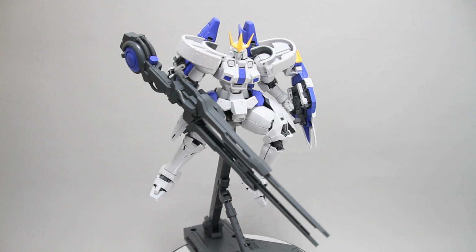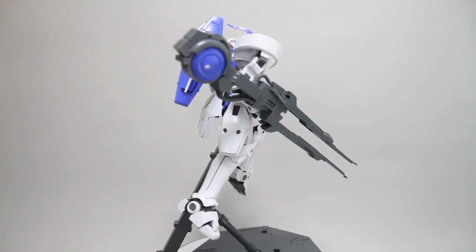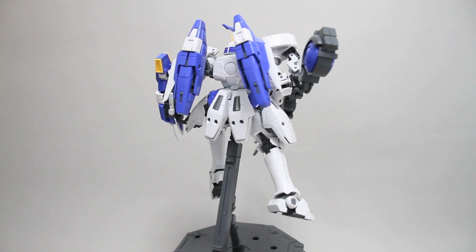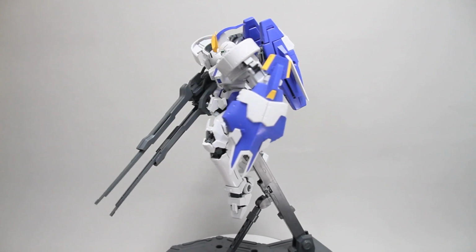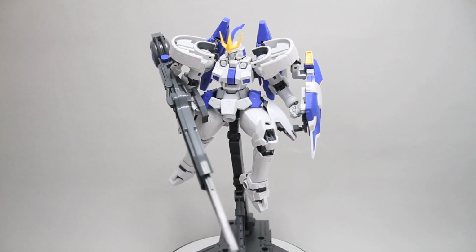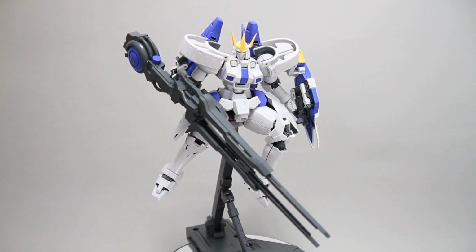Now, before I get into reviewing this anymore, I just want to show it here so you can see that this is a good looking kit. Before we get into talking about any pros or cons of the kit, and it's definitely got plenty of both, I think there's no denying that it definitely looks fine, even though this is just an out-of-box build. I haven't even done anything to it yet. So, that being said, there are ups and downs, and we're going to talk about that.